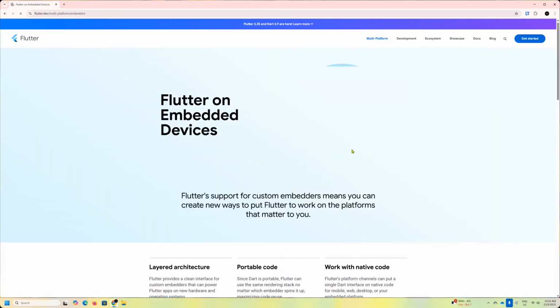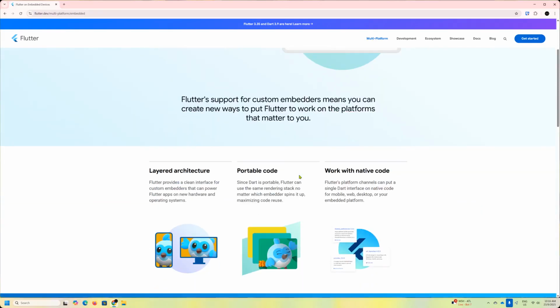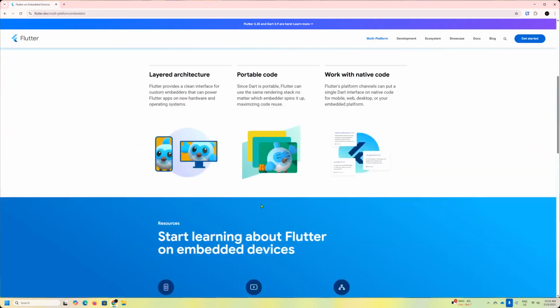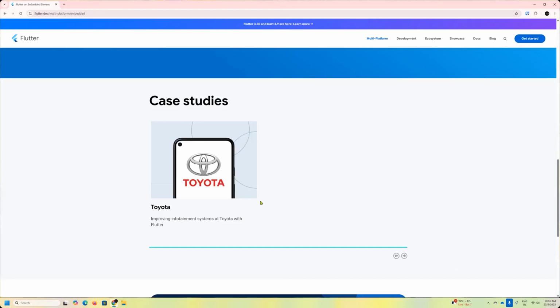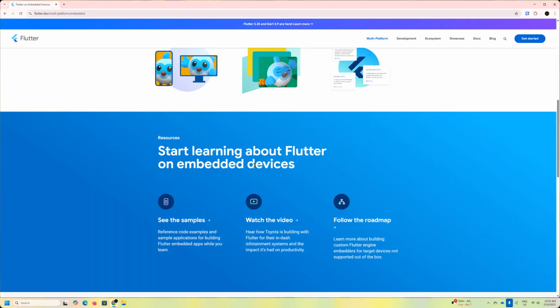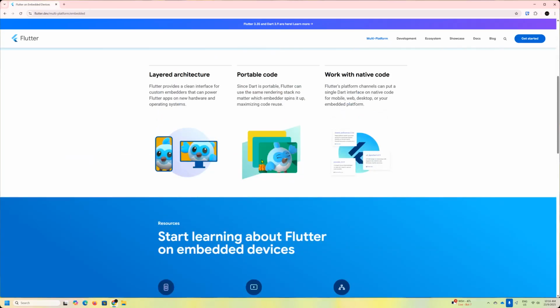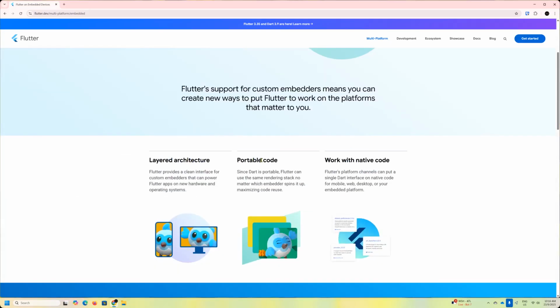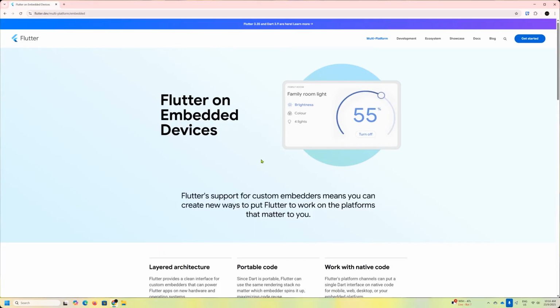For embedded, this is also quite new. It also supports embedded UI, for example for car operating systems. All right, so that's basically the multi-platform development environment.